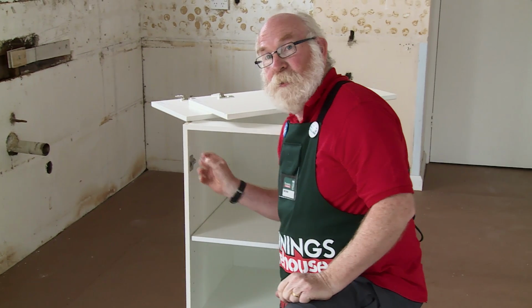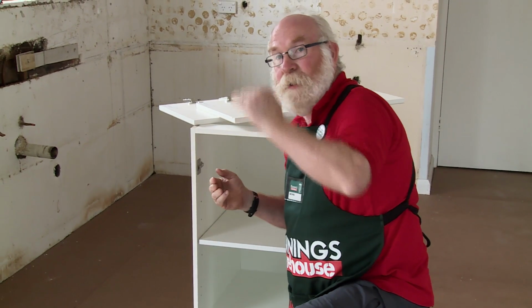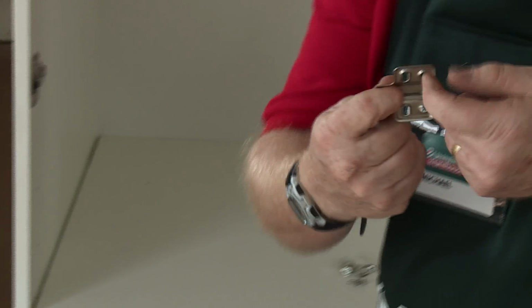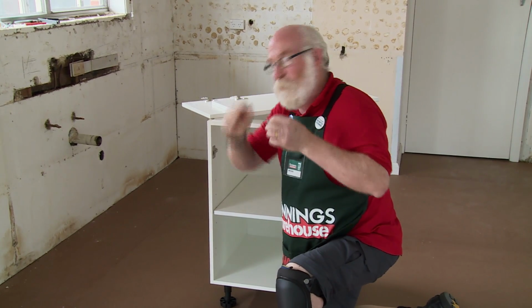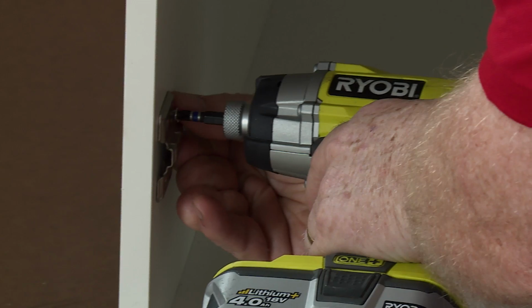Again, don't overtighten them, we just want them at a point where they'll contact so we can make any final adjustments. Keep the screw in the centre of that hole, that way we'll only need the tiniest bit of movement to set those doors level to the bottom.